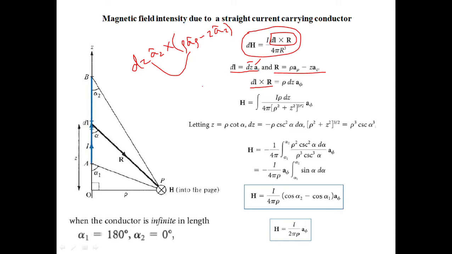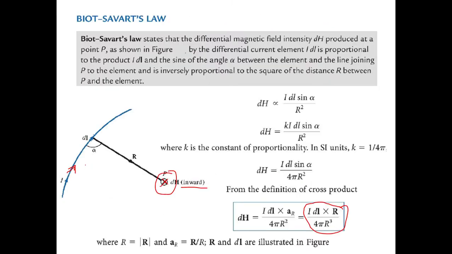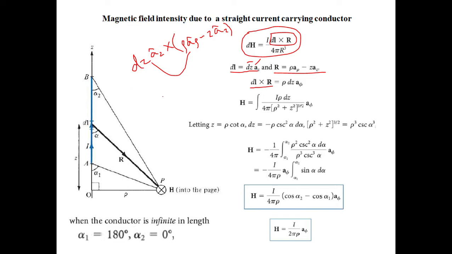What is az cross a rho in the cylindrical coordinate system? This we have seen in the initial slides. So here we can see az cross a rho is a phi. So I can write it as dz and rho as it is, whereas az cross a rho will be a phi cap. And similarly, when we multiply these two, az cross az, it will be 0, right? So this will be the equation for this one. That is what is written here, rho dz a phi. I hope everyone understood how we got this, right?